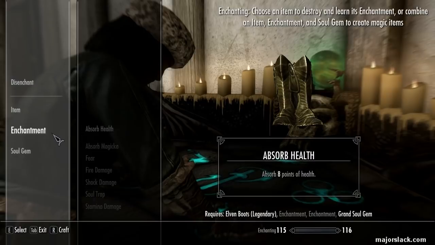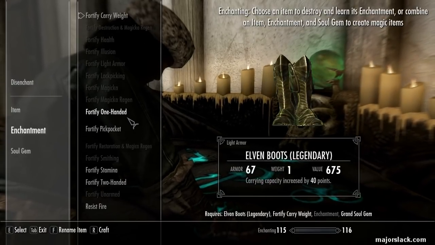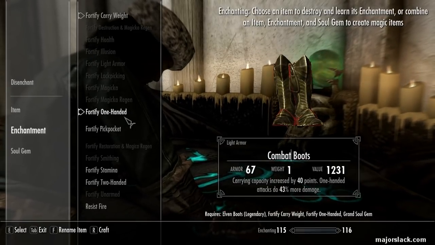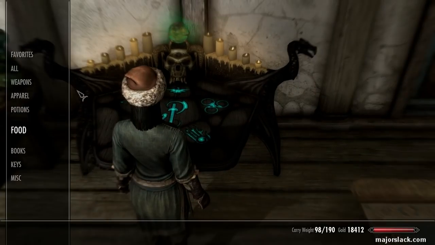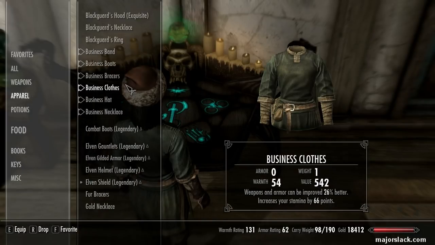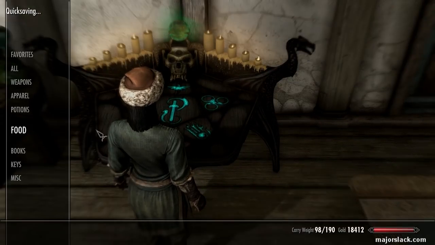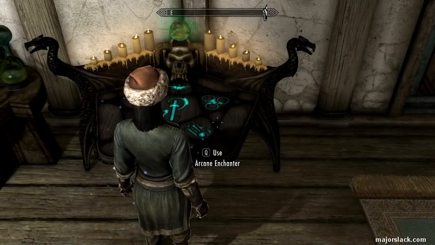Boots. Grand Soul Gem. One-handed and carry weight. Here we go. Fortify carry weight and fortify one-handed. Simply call them the combat boots. That should be 40 points and 46%. Combat boots, 40 points, 43%. Sorry, that's correct. Very good. Quick save. Fortify enchanting.